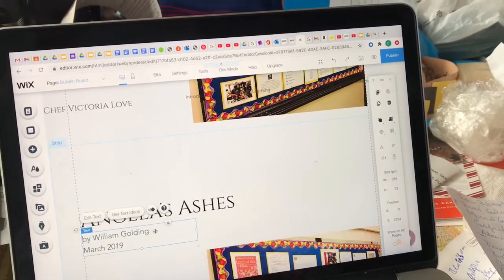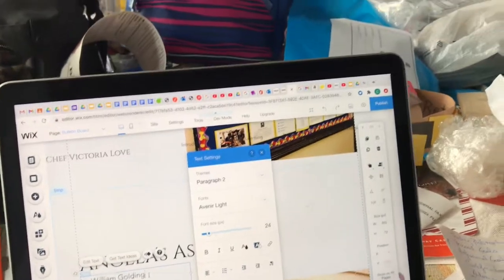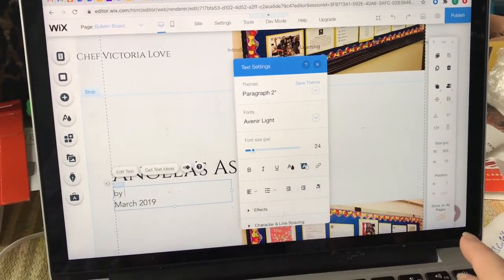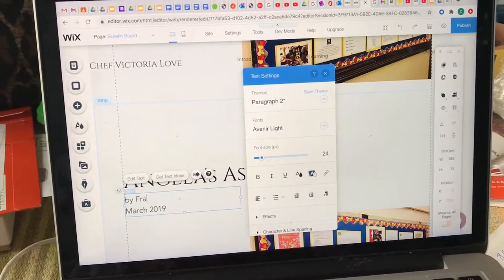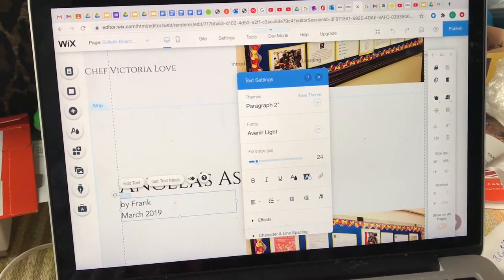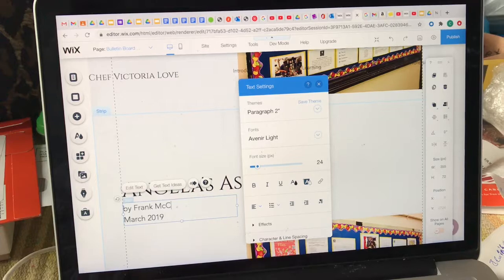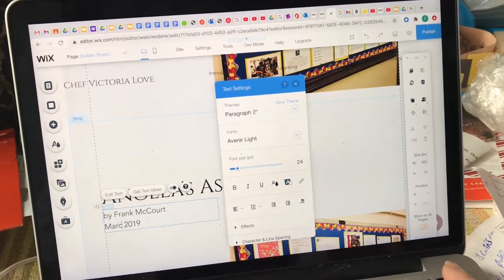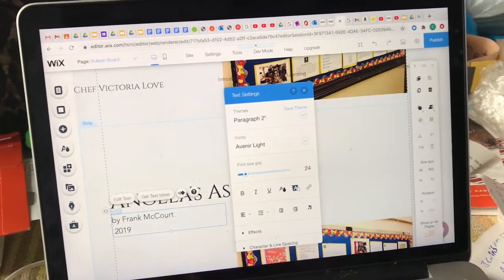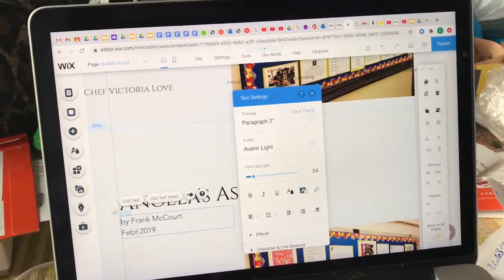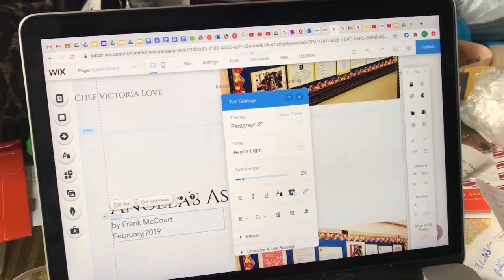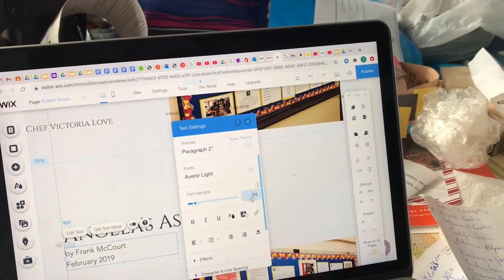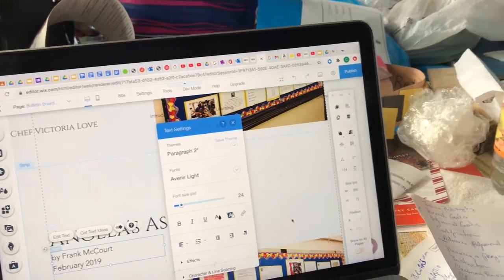And right here, that's Frank McCourt. And that was February 2019. Okay, and this also is 24 font size, this lettering here.